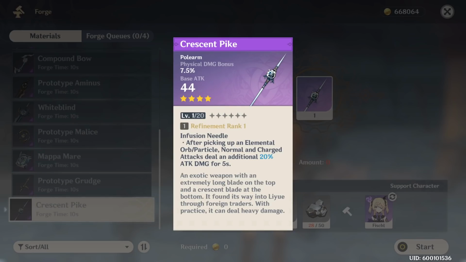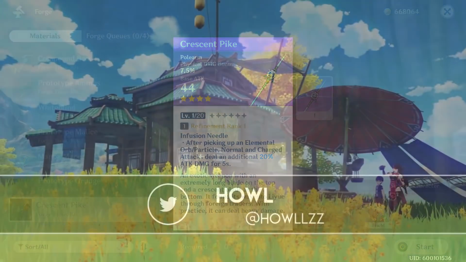But if you are using, say, Xiangling, and you don't really care about her Guoba damage or her ultimate or elemental burst damage, you just want her to hit as hard as possible with her normal attacks and charge attacks, maybe she's your main damage dealer, then you can go ahead and safely craft the Crescent Pike. She's going to get that full physical damage bonus, and you are going to be out there on the field picking up elemental orbs and particles, increasing her normal and charge attack damage with an additional 20% attack damage for 5 seconds there.